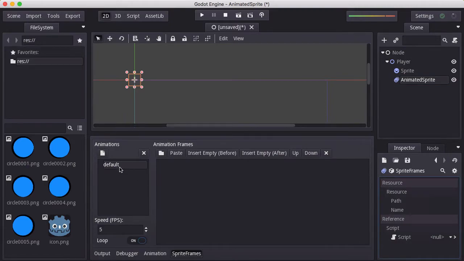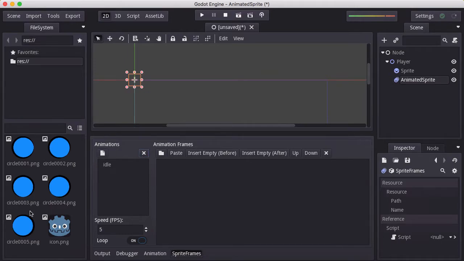Now here you have animation. You can add multiple animations by clicking on the add button. So I'm creating a new animation and naming it idle. You can create jump, walk, stop, whatever animation you want, but I don't need any other animation, so I'm deleting the default one.